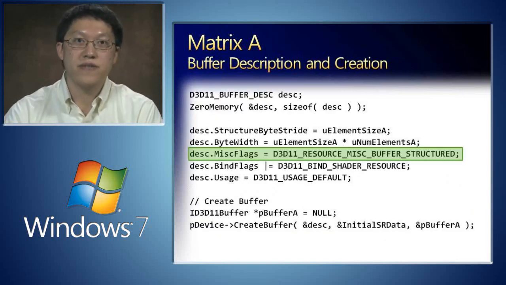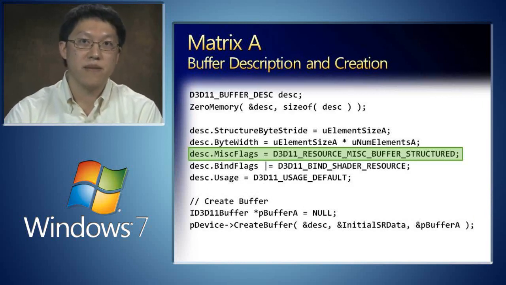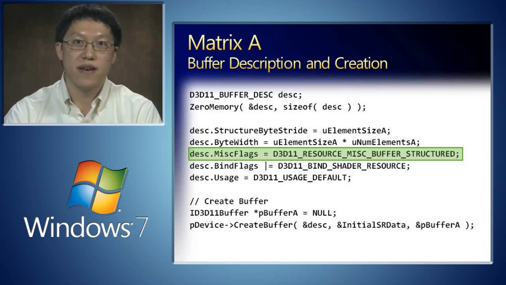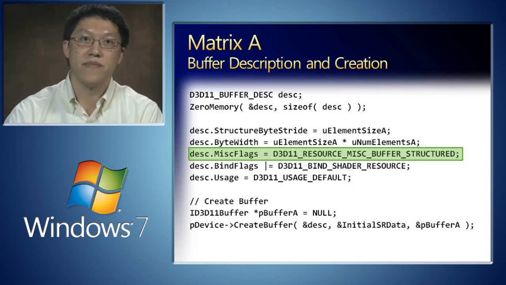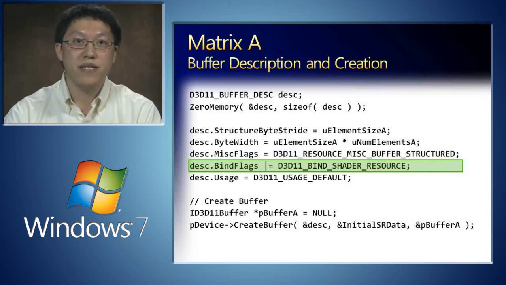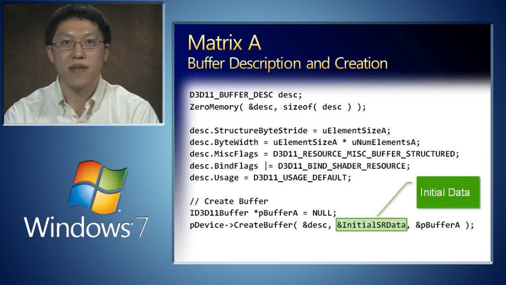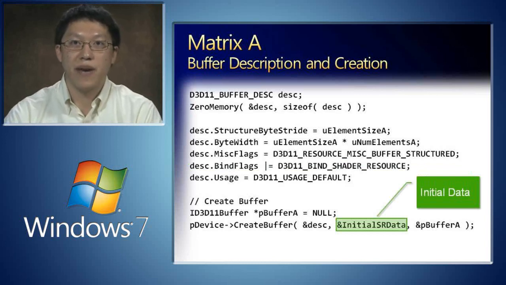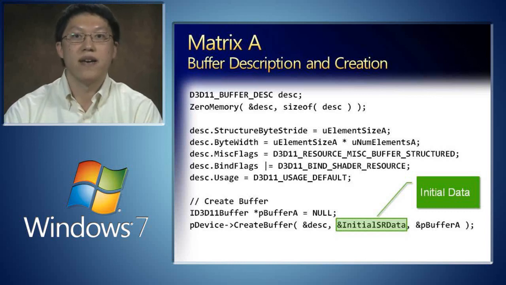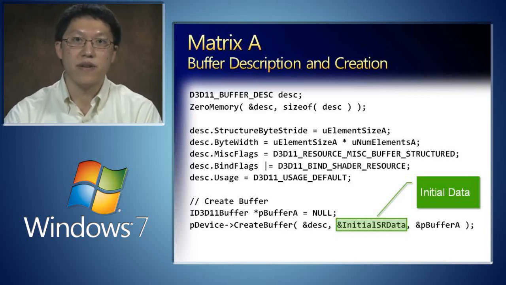So this is the first DirectX code used to create buffers. I create a buffer description, and because I'm using a structured buffer, I must set the buffer as a structured buffer. And because I'm using it as a read-only input to the shader, I'm going to bind this as a shader resource. When I create the buffer, I can also pass in the initial data that I created earlier. This is pretty handy if I'm using a buffer that is only accessible by the GPU, so you want to pass in this data so you don't have to do any CPU side copying down to the GPU.